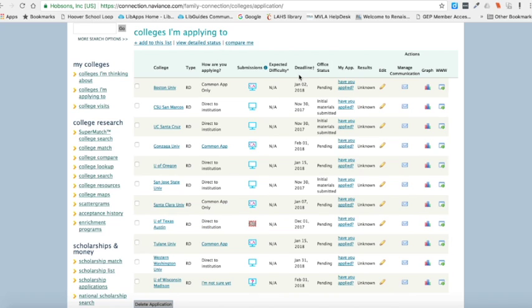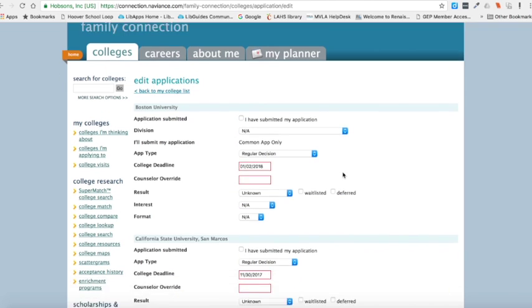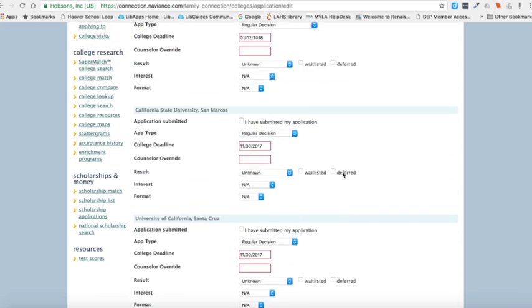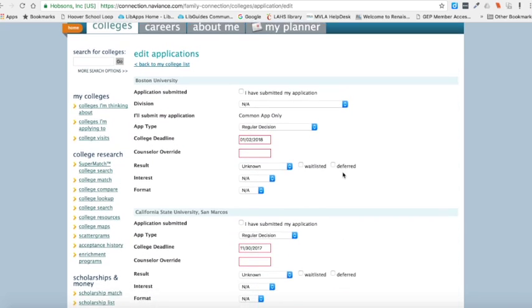You can also see deadlines and whether you've applied and the results. And then you can also go to scattergrams and the website for different colleges. And some of these columns are going to need to be edited along the way. So we're going to go back here to this edit column. So you can scroll down and look at all your different schools and edit various information.